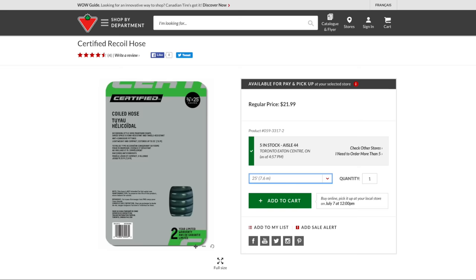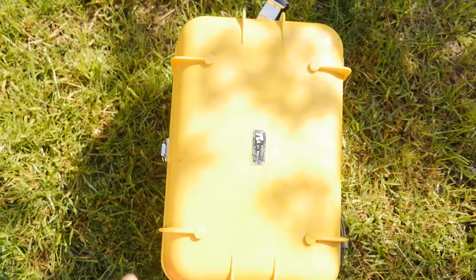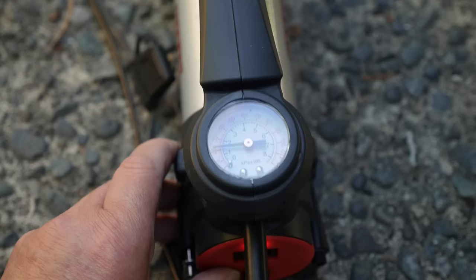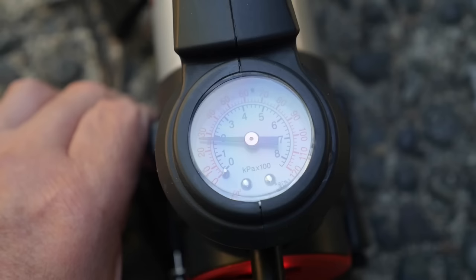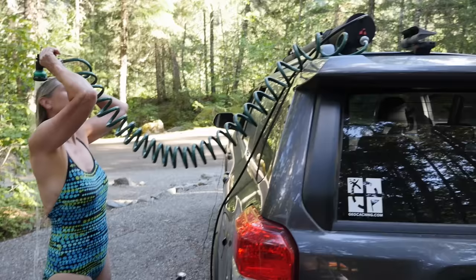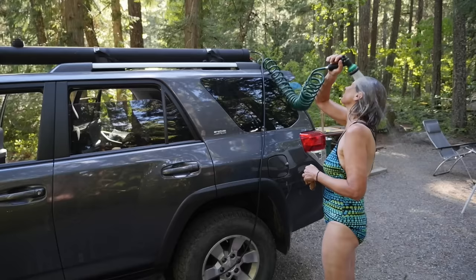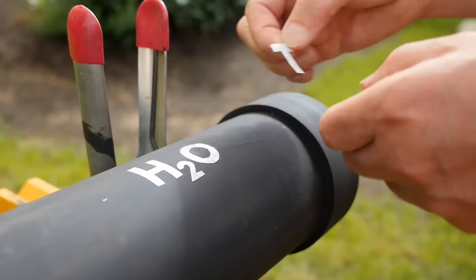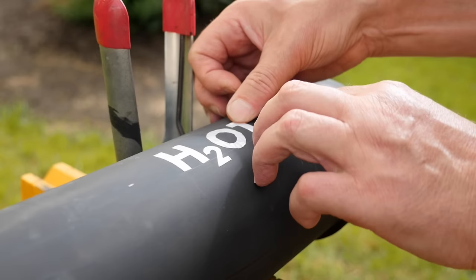I found an inexpensive 25 foot long coiled 3/8 inch hose at the local garden center — perfect as it is easily stored. We found a multi-function spray nozzle for under $5 that provides a shower and jet stream capability. I hook up the compressor to the battery and turn it on. The bursting point of 6 inch ABS pipe is well over 100 PSI, so I determined that 30 PSI would provide a safe and ample pressure without any long-term expansion fatigue to the pipe or glued connections. It was an easy and inexpensive project that required minimal tools and just some basic plumbing parts. I know this is going to come in handy on all our future travels and camping trips.